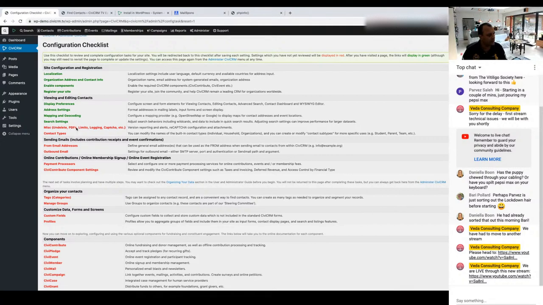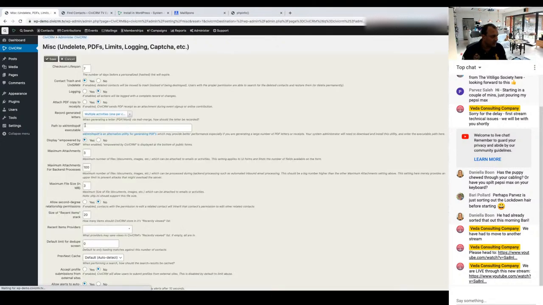So let's just go through the miscellaneous. Checksum lifespan. One of the most powerful features of Civi is being able to send a link from CiviCRM that includes a secure piece of information. That means when the contact, the recipient, clicks on that link, they're automatically recognized by the landing page.